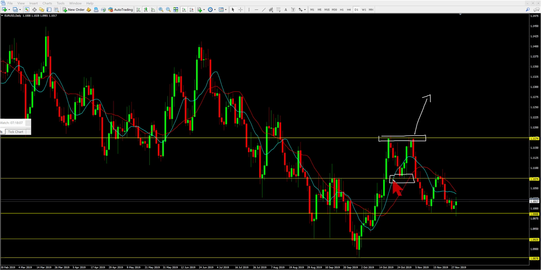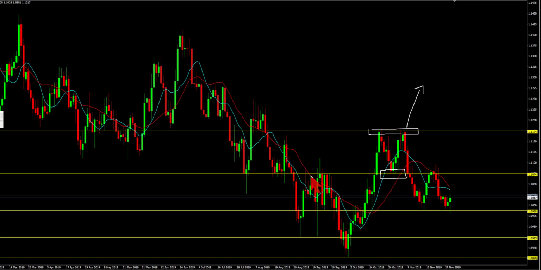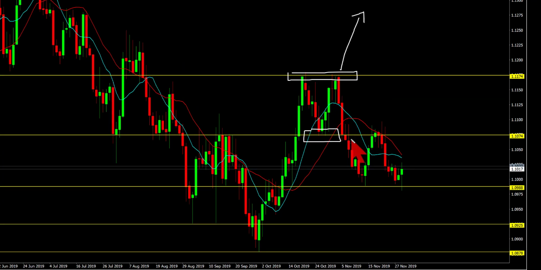And going through history, we can see that the horizontal key level at 1.1074 is in fact a strong key level to watch out for. We can see after price did break down of this horizontal key level right here, and then again the same thing happened at this region right here. Price did break down again. In fact, this is a horizontal key level to watch out for. I didn't expect price to move down again without breaking this region.